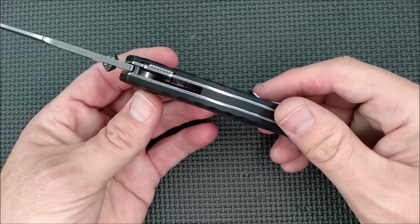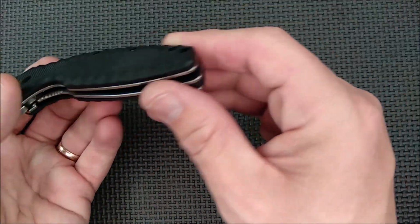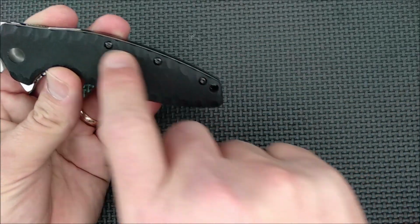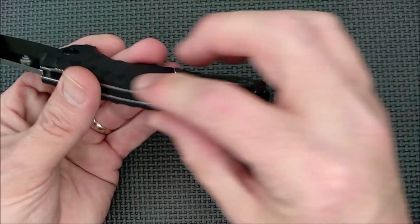Not a problem. We've got a full back spacer all the way back here, the G10 all the way back, and it's smooth, and the fit and finish on the entire knife is done very well. You've got 3 pins to hold the body of the knife together, and those screws are inset, so they don't catch on your hands.